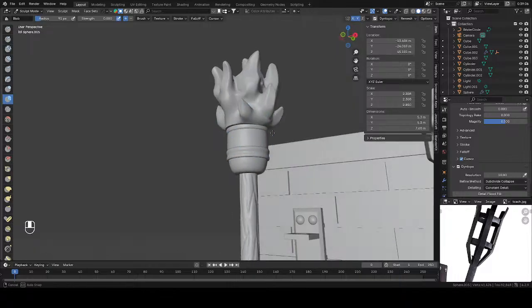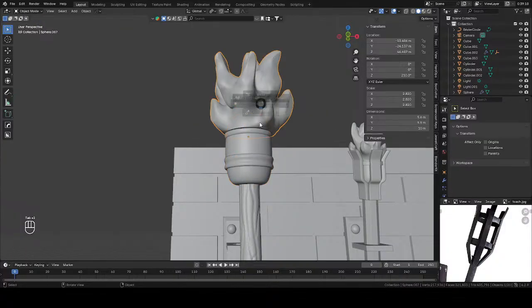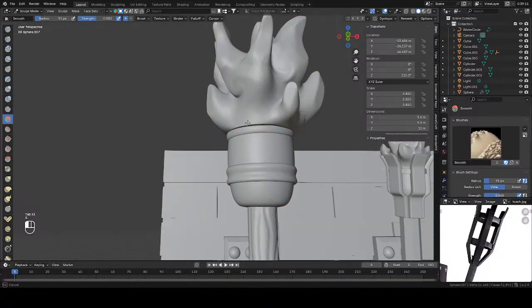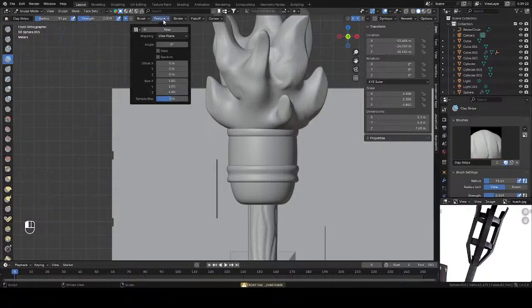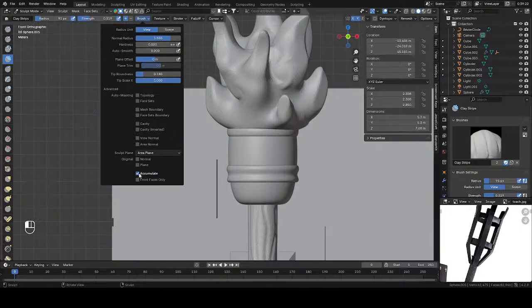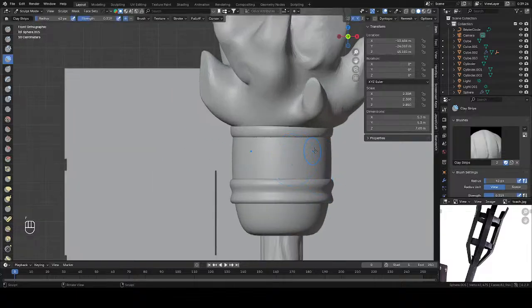And then we're just going to use the clay strips tool. Add a lower length here, making sure it's front faces only. Going to make it kind of smaller.